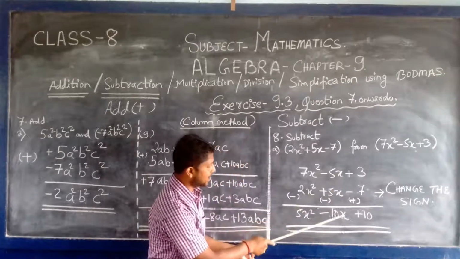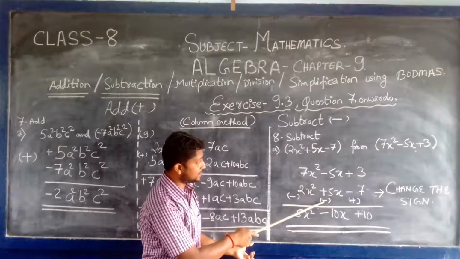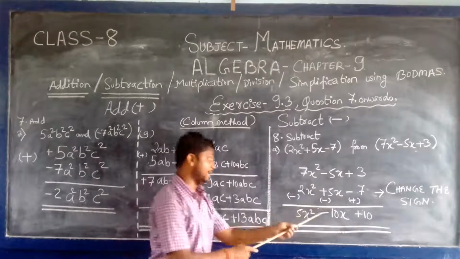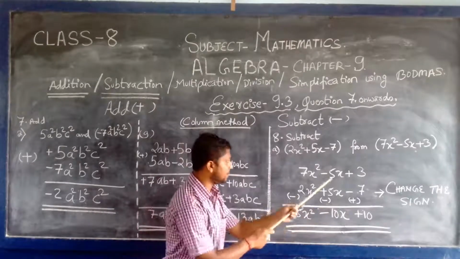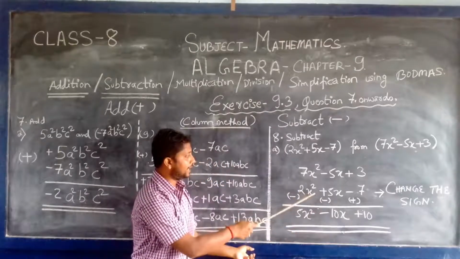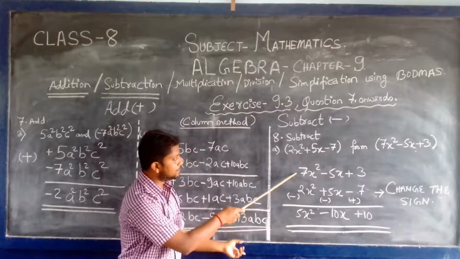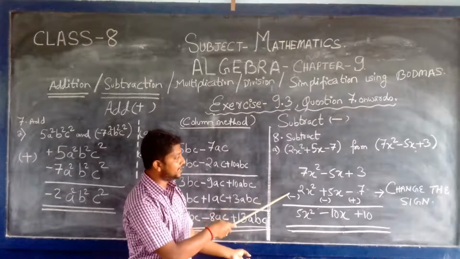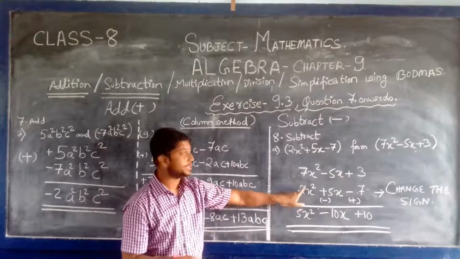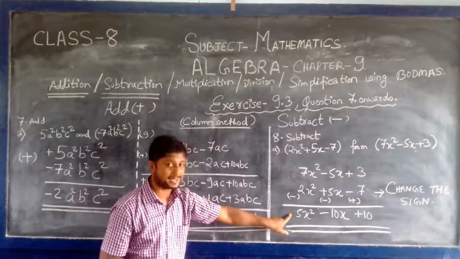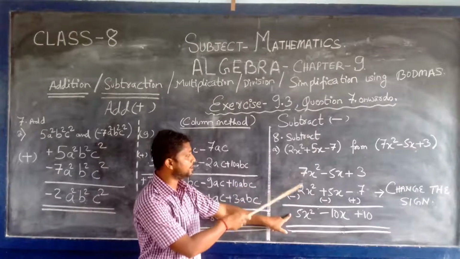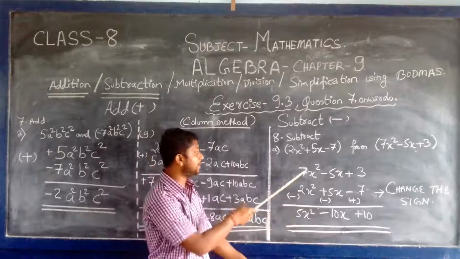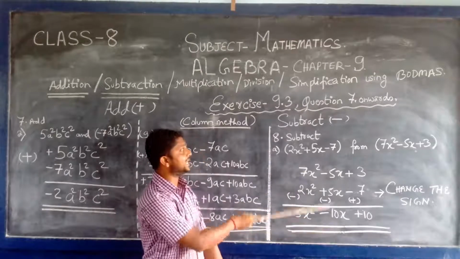Then x is x. This is minus. When both are minus, I write minus, but you have to add. So 5 plus 5 is also 10. X square is x square. This is plus, this is minus. Now plus is plus 7, minus 2. 7 is greater than 2. 7 has a plus sign, so I write a plus here. And since there are two numbers with different sign, I will subtract. So 7 minus 2 is 5. This is the answer for subtraction.